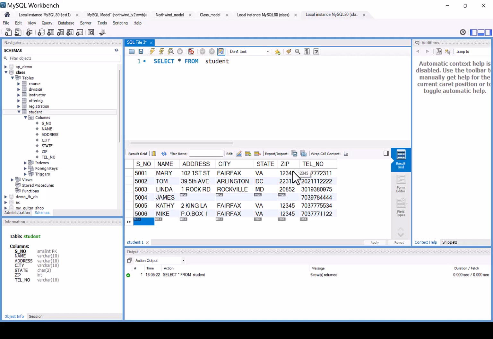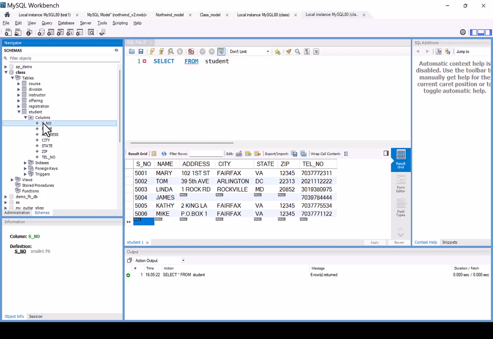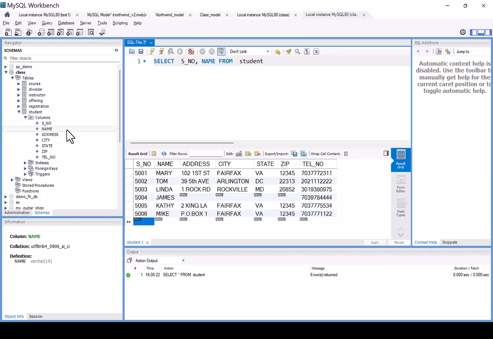If you only want certain columns, then you can modify this. Once again, you can double click instead of typing the column name. You do need to type a comma to separate them. You want the student name, double click, you get it.